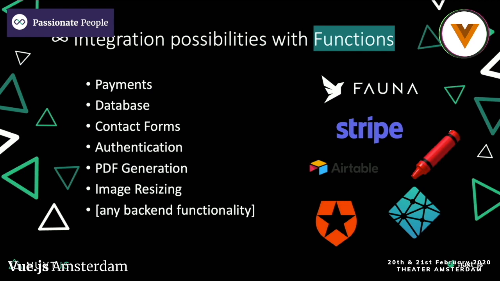And you can think about infinite possibilities with functions. We were brainstorming about what you can do. If you have a small project, for example a Jamstack application, but you want to add payment support, you can easily create a function. You can have integration with a database like FaunaDB, you can create a contact page, you can bring authentication support, or, it was a genius idea from one of our committee members, generate a PDF version of the web page. We were thinking about Nuxt.js for web applications, but actually they were using it to generate PDF files. It was quite an innovative idea. And we are also working on a solution for using GIMP to do image resize out of the box. So you can do it for that or any other requirement that you can imagine.